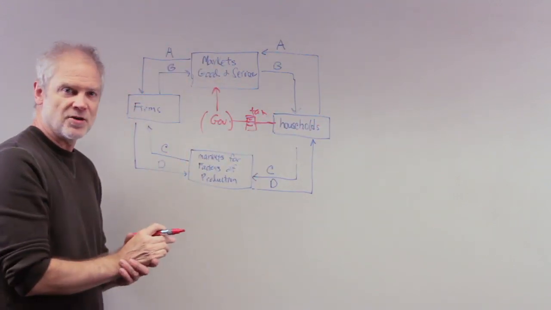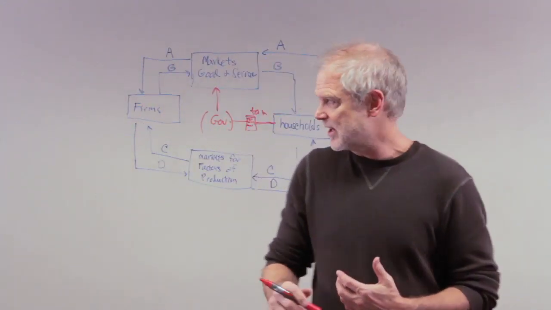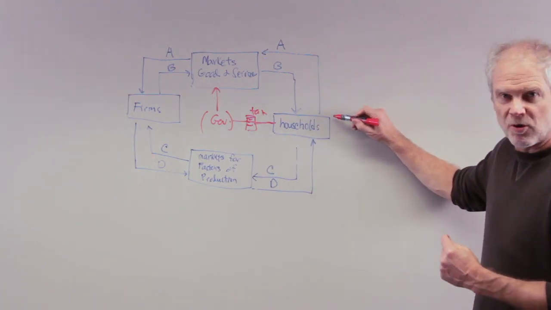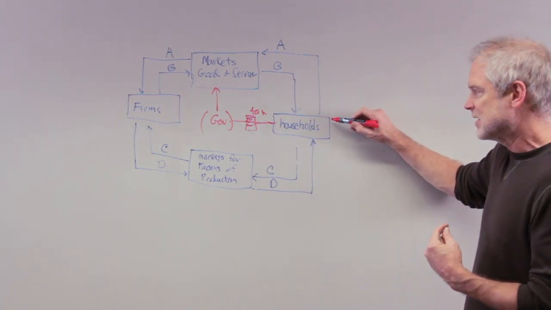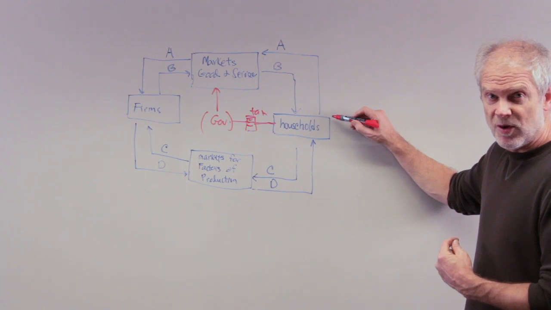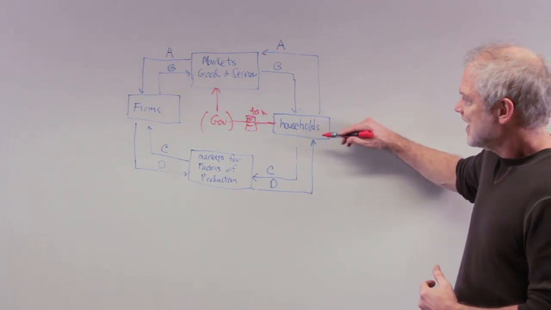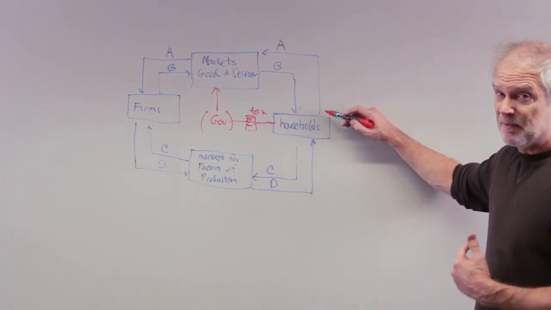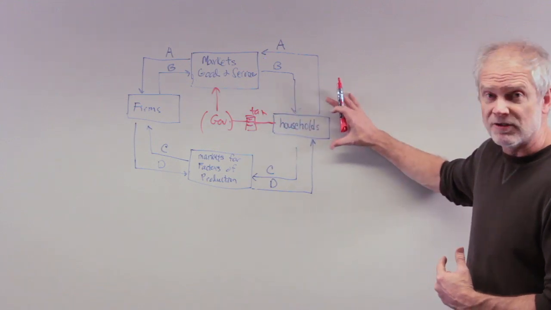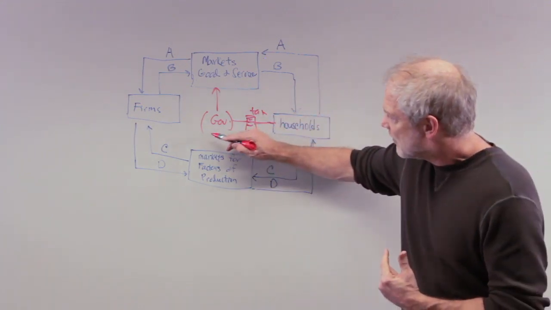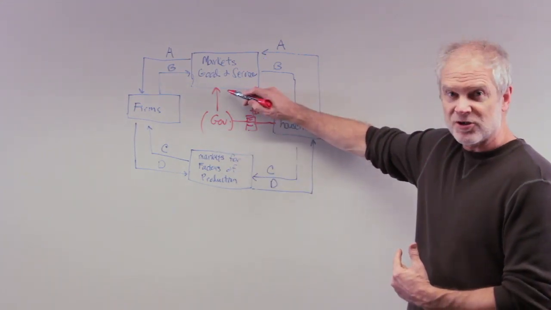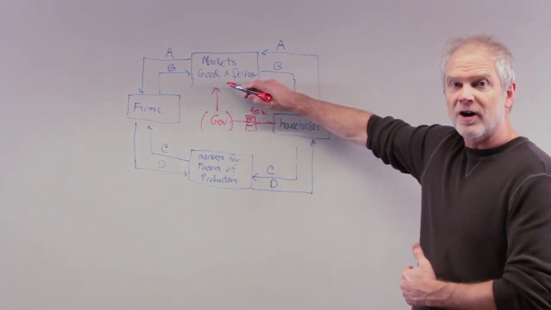So one of the things about recessions right now is that American people are saving more than they were in the past. Saving rate was up to about five to six percent in the U.S. last year. That means that there's five or six percent less spending in the economy that has fallen out. So we need government to then pick up that extra spending and go into the goods and service markets and buy things to replace the savings by households.